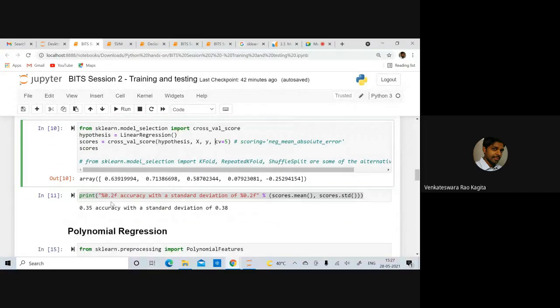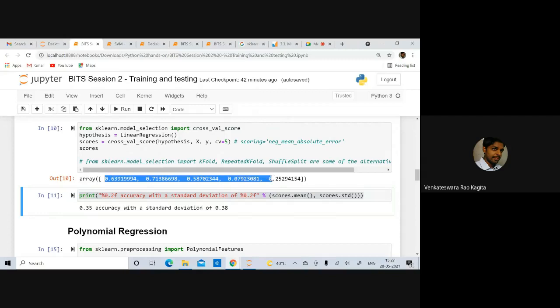You can see that, and this is the accuracy that I'm printing, which is the mean of all the individual scores that I have got. For 5 folds, each one of them returns one score. So score.mean gives the average of all these individual scores, which is the average accuracy. By default, it takes the evaluation measure as accuracy, I mean, whether the predicted and actual are the same or not.